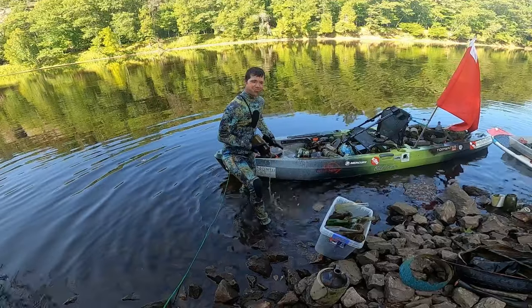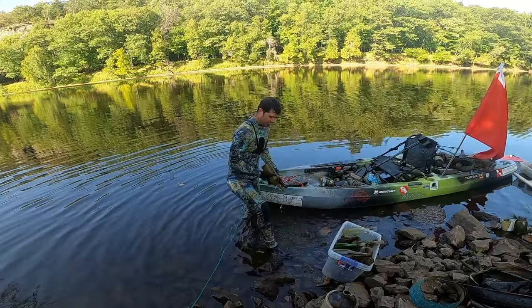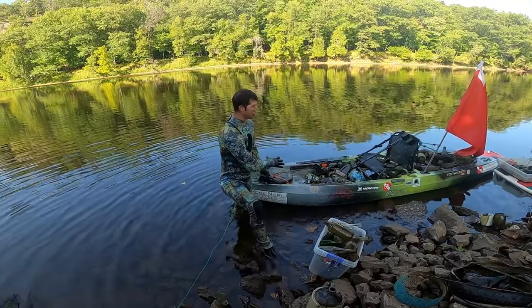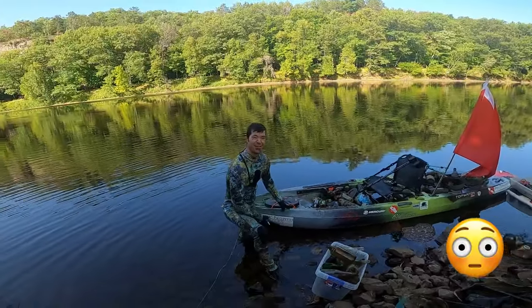So this is what we gotta do after diving. We gotta get all the sand, the water out, rocks, crayfish, make sure there's nothing living in these. And then we gotta haul them up to the truck. I'm only about a third of the way so far. Jason's filled his thing up already. He's got a lot of stuff in there.